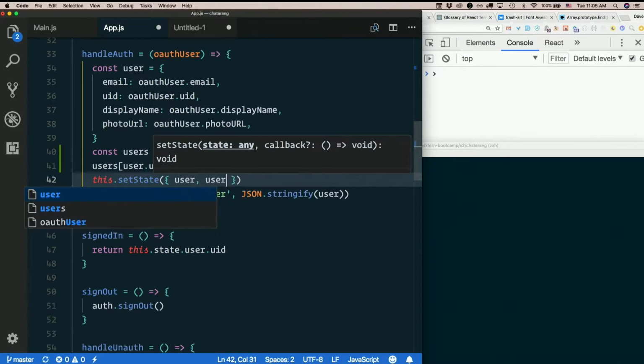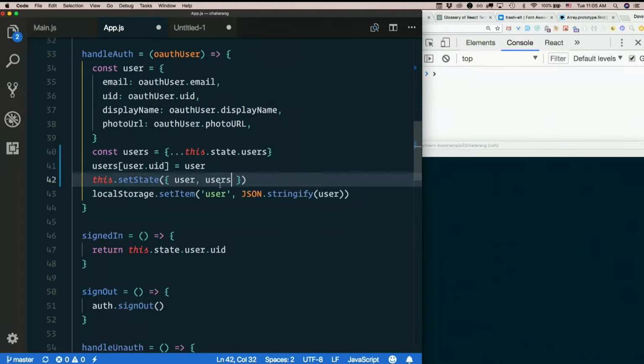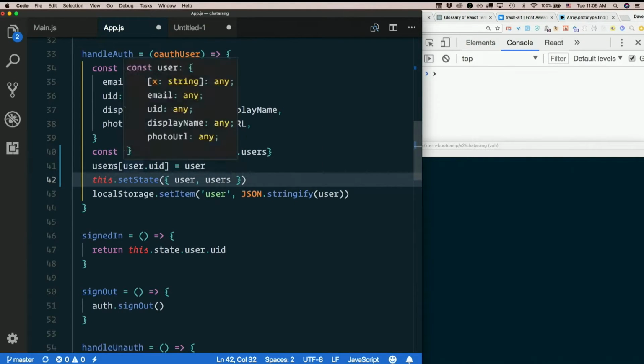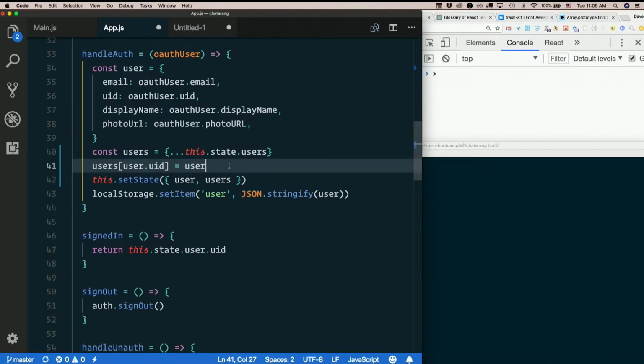So then when we set state, we'll update both user and users. So we'll update the list and we'll update the individual user.